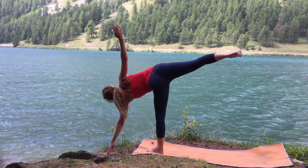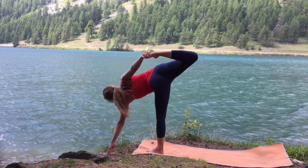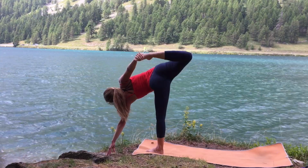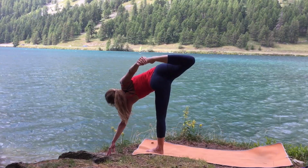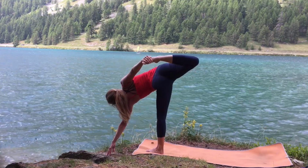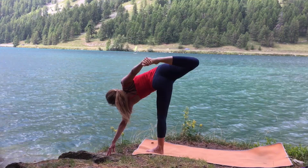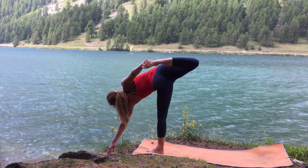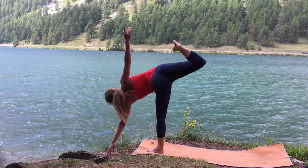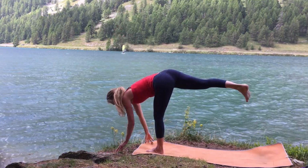Stay here or bend your right knee and clasp your right foot with your right hand. Open across the chest. Inhale into your lower back. Exhale, engage your lower abs. Pull them in towards the spine. Inhale, spread across the chest. Exhale, release the foot. Extend your right foot long, then bring the right hand to the floor.